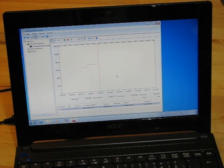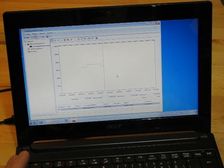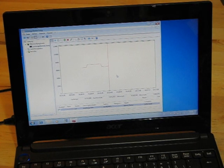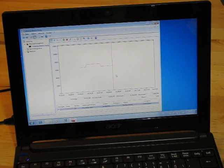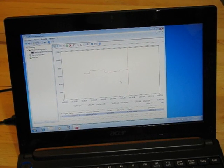Right, and so this gives us an indication of how the device is idling down. We've got Wi-Fi on, we've got screen on, and we're down to 6.3 watts, which isn't too bad for a device that's actually started up. I would expect to turn the screen off and for that to go down to something like 5 watts. Wi-Fi off, maybe just over 4 watts, 4 to 5 watts, which really is good in comparison with other netbooks that are around. You should expect an idle rate of between 5 and 7 watts.